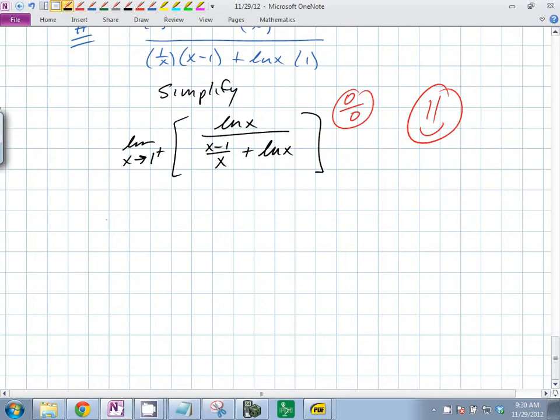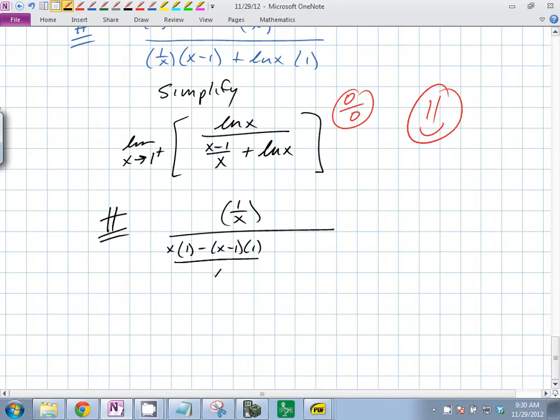What's the derivative of the top? 1 over x. Well, that's helpful, right? We like seeing 1 over x, right? Well, at least I do. Okay. And what does the bottom become? What do we have to use down there? Yeah, low d high minus high d low all over low squared, plus 1 over x. 1 over x. Exactly. Take a look at that. What's actually kind of nice about this? That's really easy. No more ln. Is that kind of nice? Yeah. Say yes. That's nice. So what should we do now? What should we really do now?